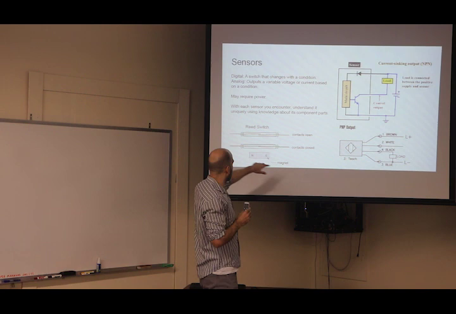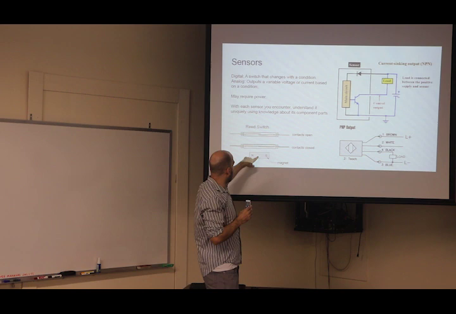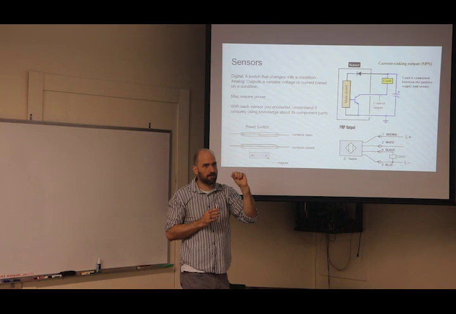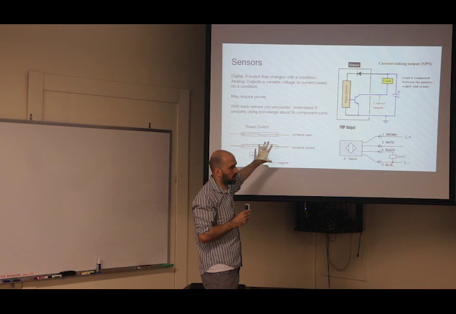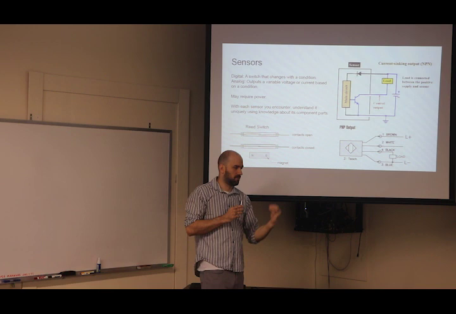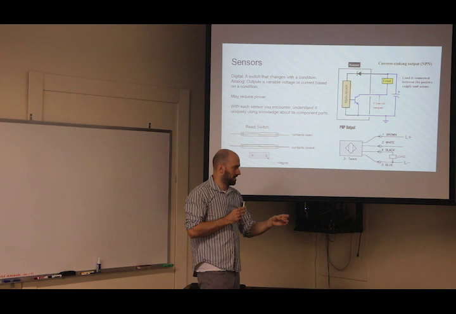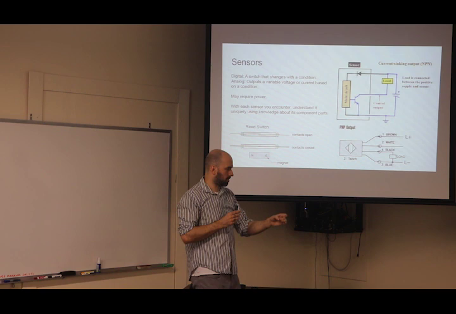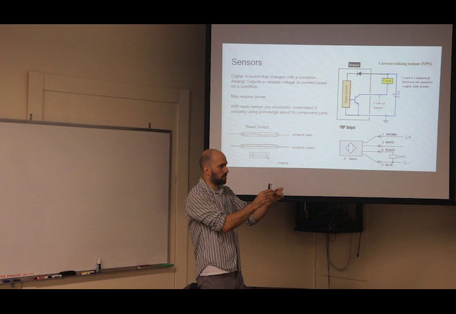Those are the more complicated sensors that we might see. There's other stuff like a relay, you could say as a sensor, and this is kind of doing the same thing a relay does, where if a magnet gets close to it, that metal wire closes down and now you have electricity passing through. Some place you might see reed switches are on pneumatic cylinders, whereas when it's fully extended there's a magnet inside the cylinder near the piston that moves up and down, has a magnet on it. And when it gets through the reed sensor, the magnet will close the sensor and now you know you're in your fully extended position.